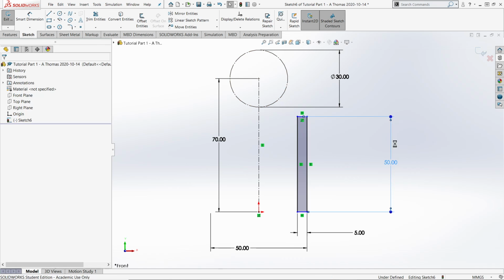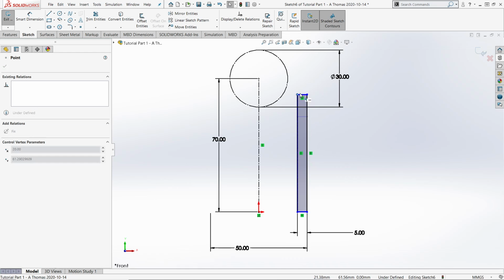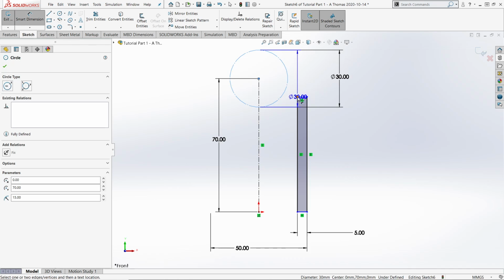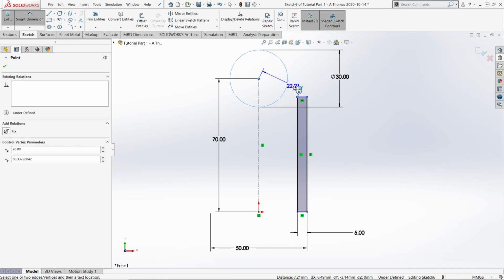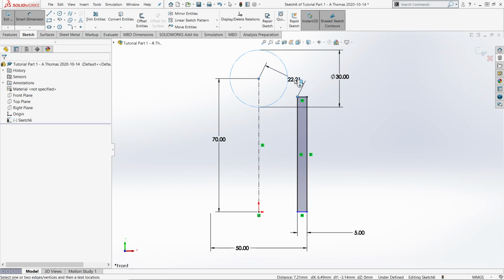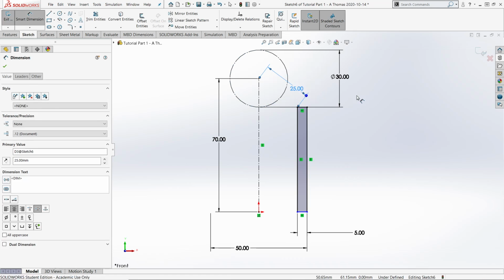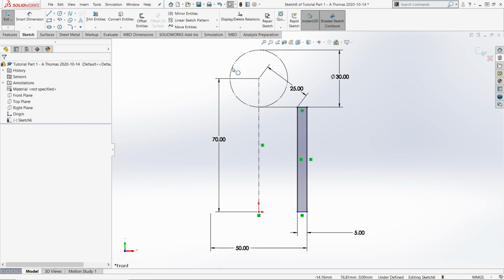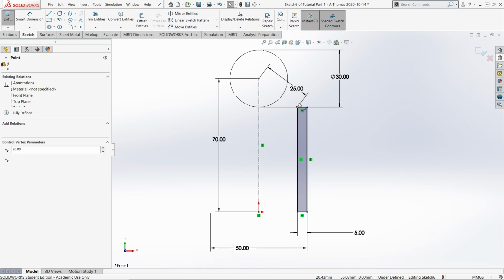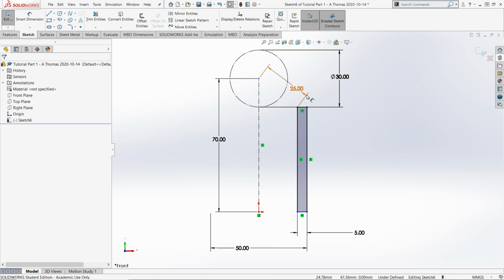Let's get rid of this 50, for example. Say I wanted to make this as tall as possible, but at minimum a certain distance from the center of that circle. I could say this is like 25, right? So I can use these construction lines, these things that aren't actually real in the part, to define this clearance, for example.